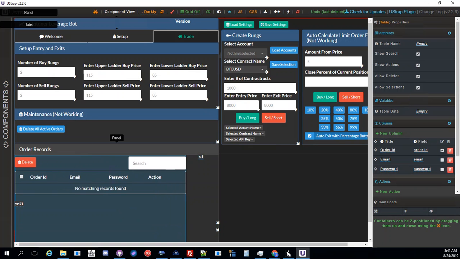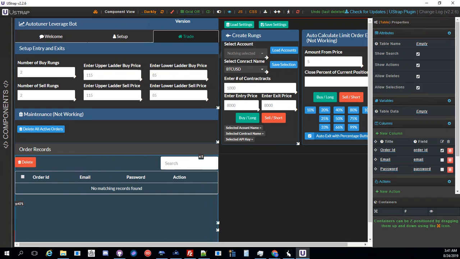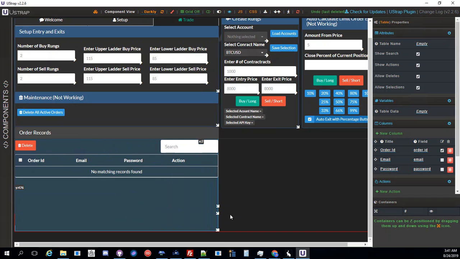So see if you can get Ustrap installed. If not, I will probably do it myself and get this in there and upload it. And then I'll set up the tables so that we have all the order IDs, and then we'll be able to save. Whenever I create this, I can pull those out and populate the order records that we have.